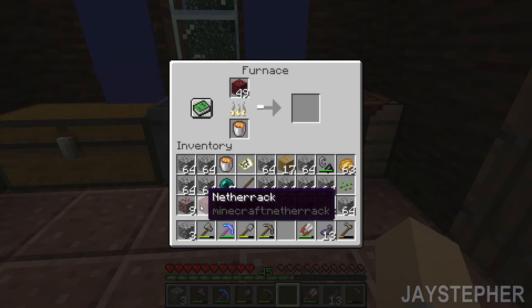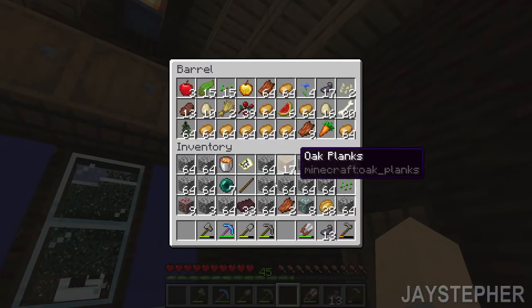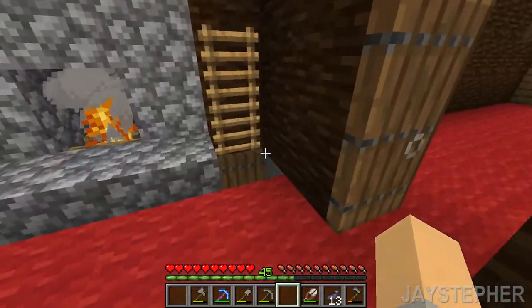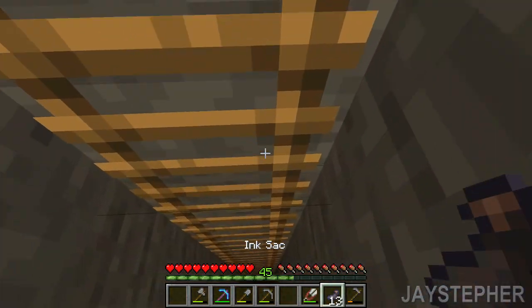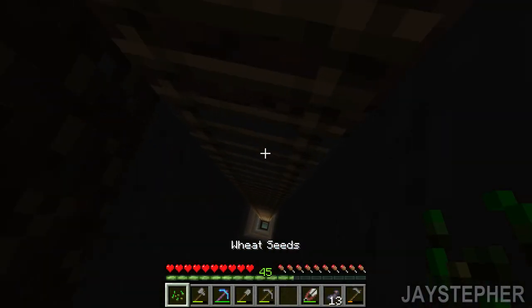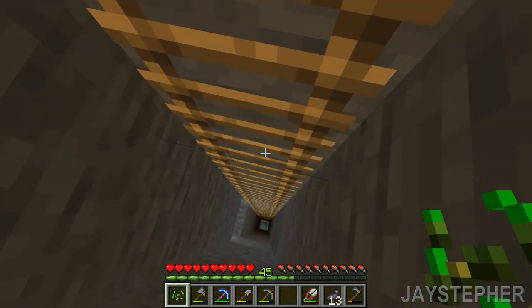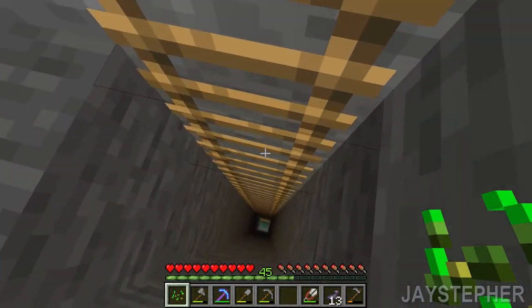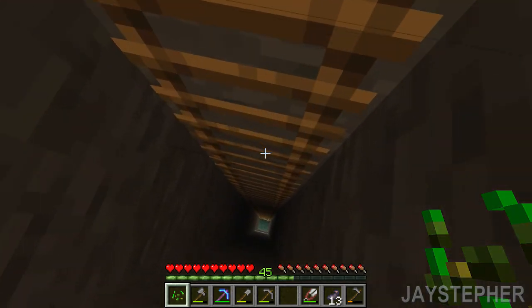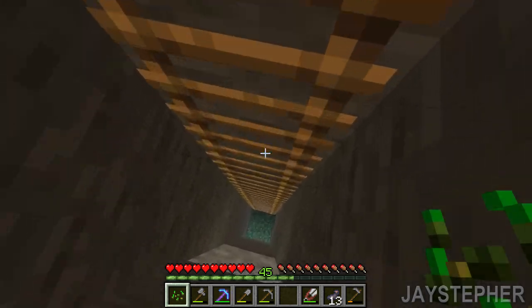We got our obligations. Got to go in and pull out a wheat farm. Well, let's do that real quick. We need to get ourselves a priest villager so we can trade that rotten flesh in for something cool. Get that or a farmer, or a villager that just has some useful stuff. Maybe a librarian or something.